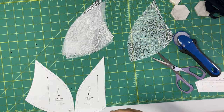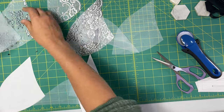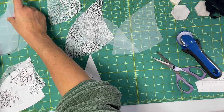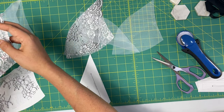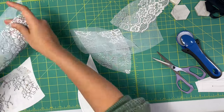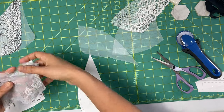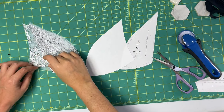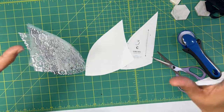Okay, step one's already throwing me for a loop. So we've got piece two of tulle, piece three of tulle, piece three of lace, right side up though. Piece three of lace, piece two of lace, right side down. Oh boy, I got it. Okay, I did it. And we sew along this kind of like a princess seam. And then this one goes this way. And then the back side comes out. Okay, that's it. I figured it out. Oh my God.